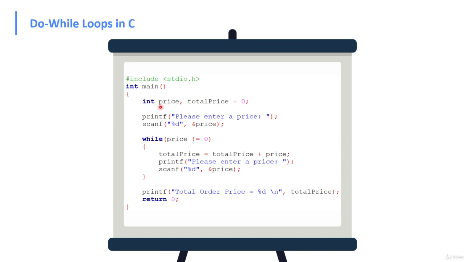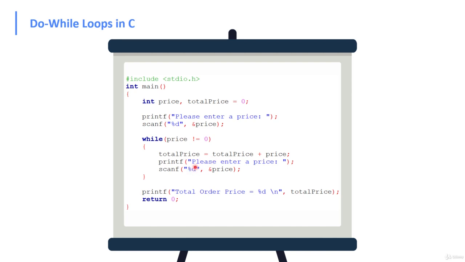So first of all, we create two variables, a price variable and a total price variable, which will hold the total amount of all the prices for all the products we've inserted so far, and the price that will simply read a given price at every iteration, because we are going to use loops here. Like in the previous milestone, we print a nice message, please enter a price, then we read the value of the price and store it inside the price variable, and then we test the condition: while price is not equal to 0, we are going to run the loop body.